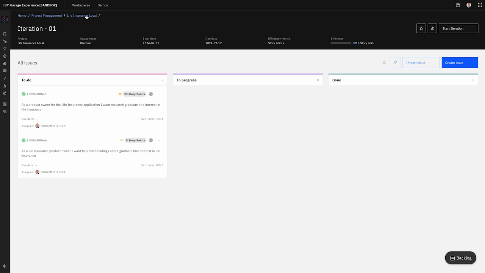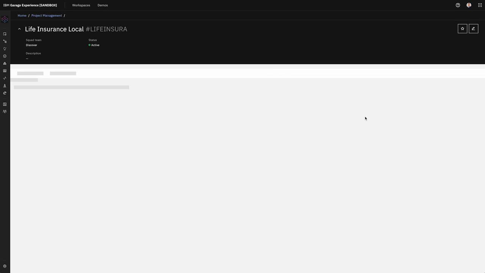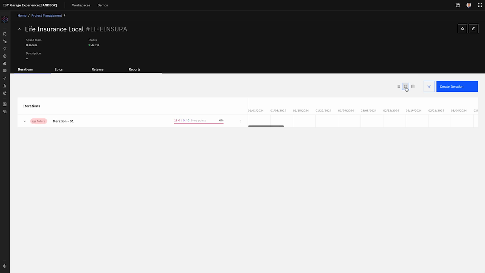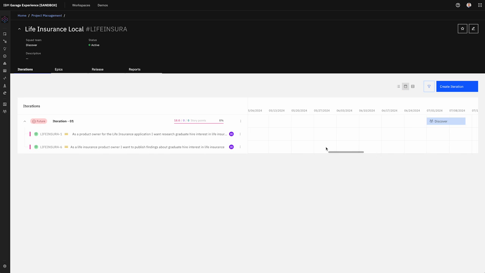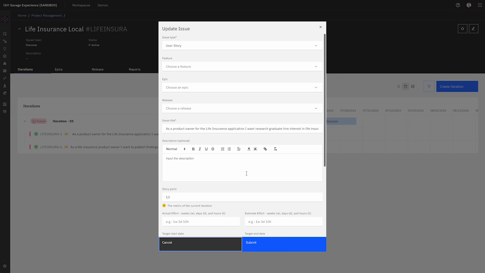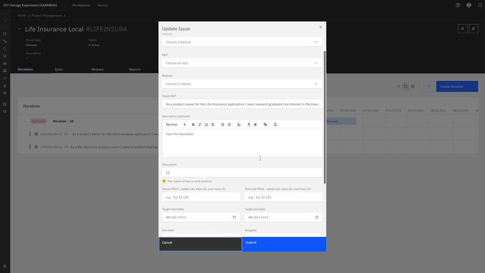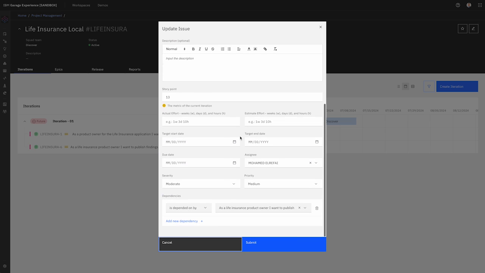To see that dependency, we need to get to the iteration level. And if I open this calendar view, I actually don't see it because I didn't put a duration for these two activities. Since they happen during this period, I need to make sure the durations are assigned in this period. So I'm going to edit them. This is the first one. This is a research one.